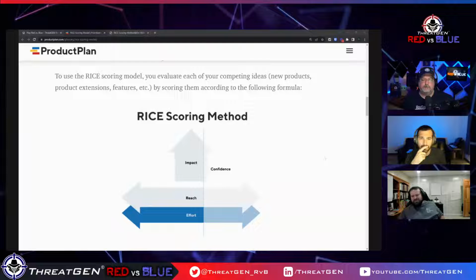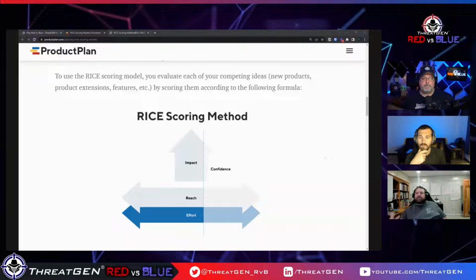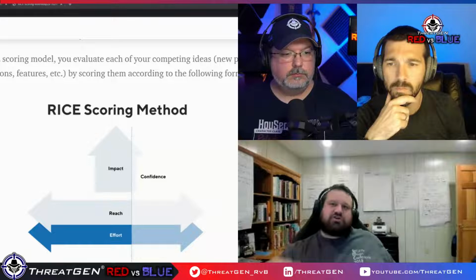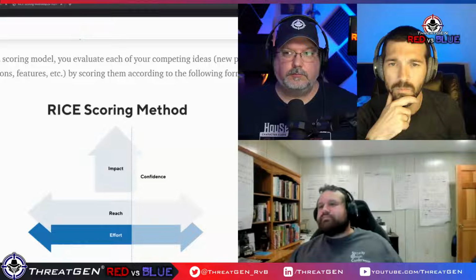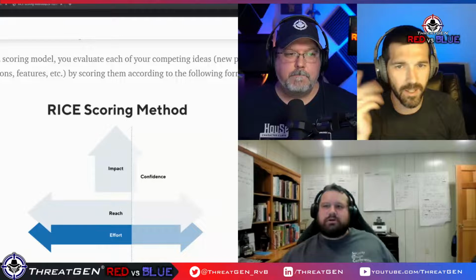And if you think about it, cybersecurity really is kind of like an internal product. So the theory here is that you could use a product management framework to prioritize where you implement MFA first, or what control you would implement first if they're right there on the same level. So what is the scoring methodology that we're going to use for deciding between gateway firewall and security awareness training?